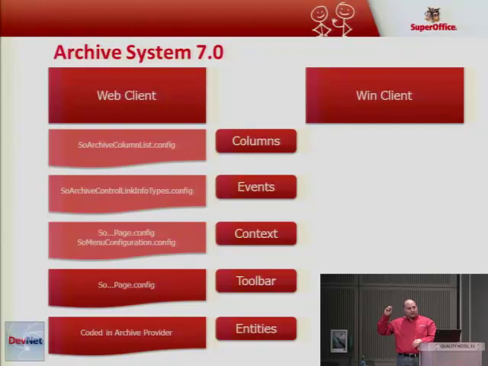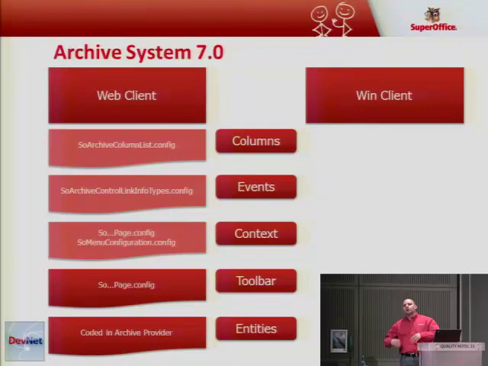We'll get more into that. But it's called the GUI name. And these are basically keys that allow us to better catalog where those menus are being stored and also how they can be retrieved. For the toolbars, those are created in markup directly in the SO archive controls config section. Again, that's in the page. And then the entities, as I said before, are coded directly inside the archive control.